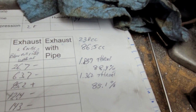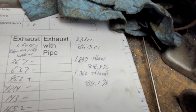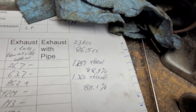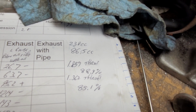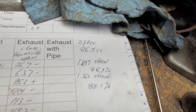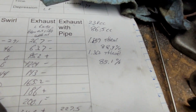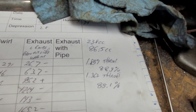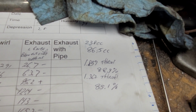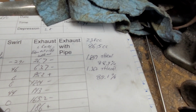Okay, guys. All right, port's almost 240. Exhaust port is 86.5. Throats, 1.857 for your intake, which is 88.4%. 1.362 for your exhaust, which is 85. Pretty close to my go-to ratios.